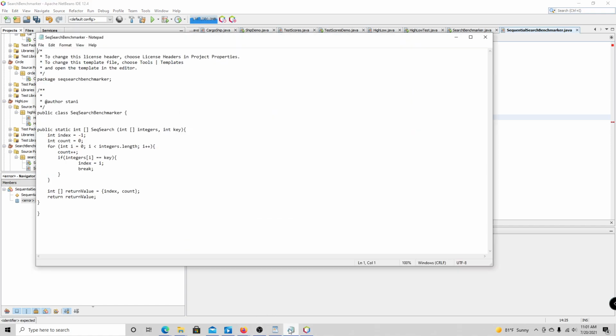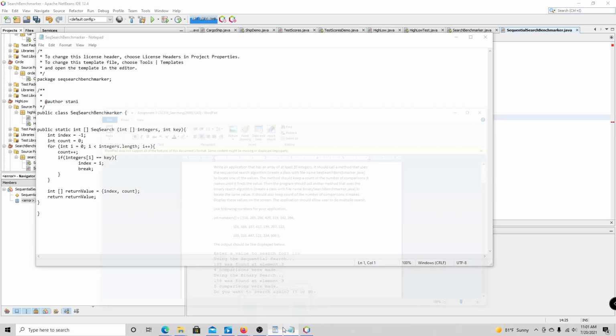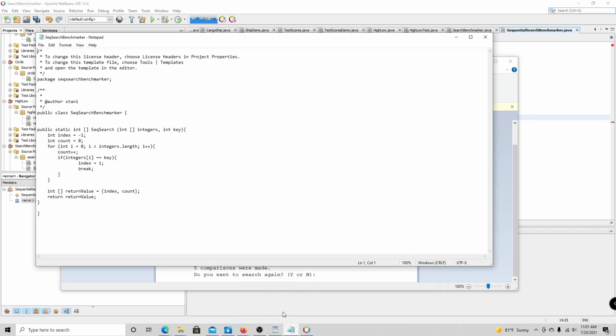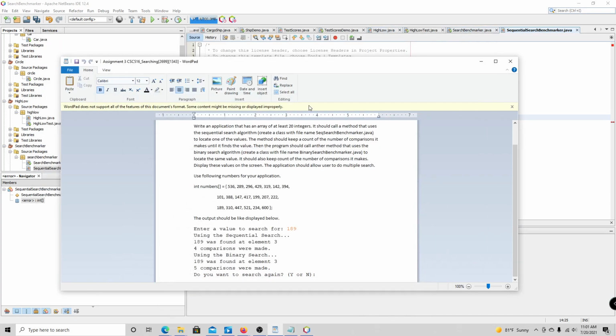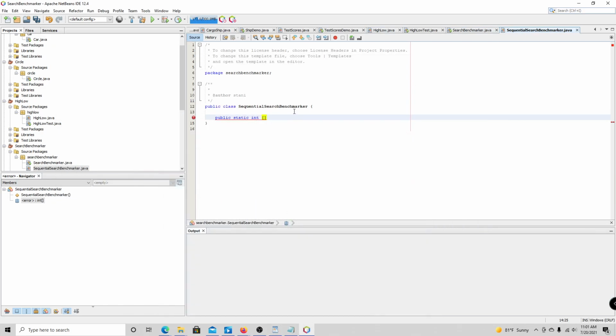All right, and we're gonna call this one SQL search. So pretty much the default is gonna do all the declaration of this array and the fields and everything. So it's gonna do everything for us, so we don't have to worry about declaring the array and then writing the constructor.